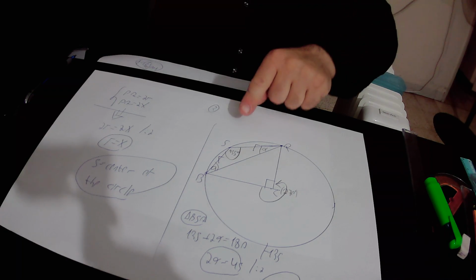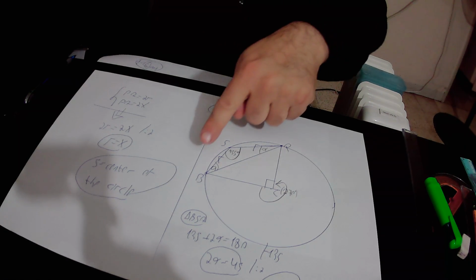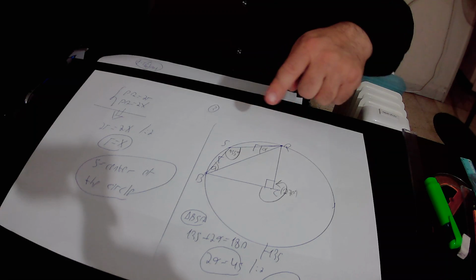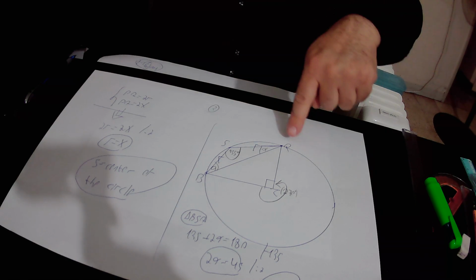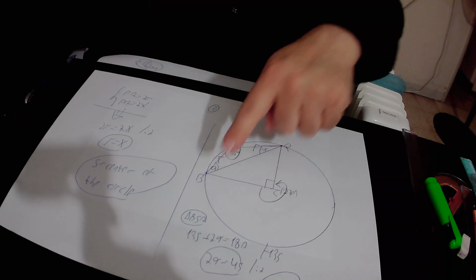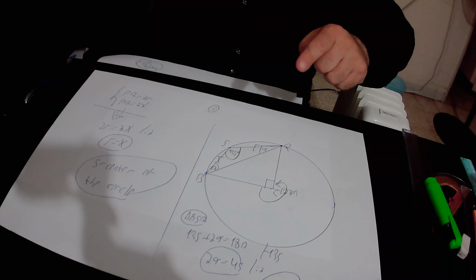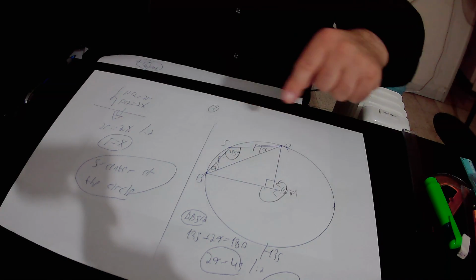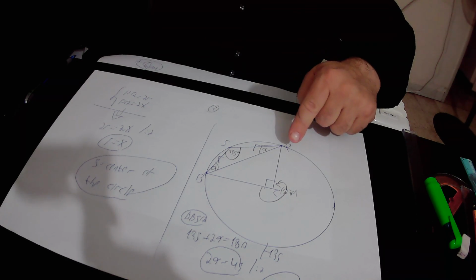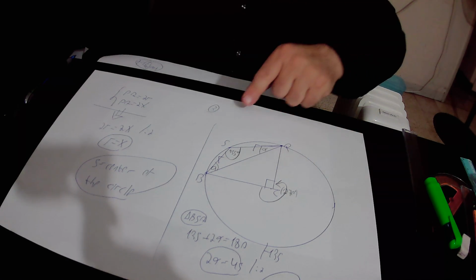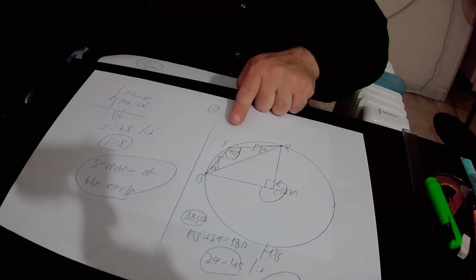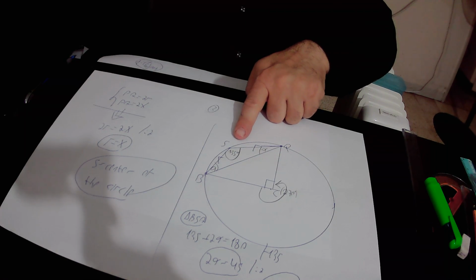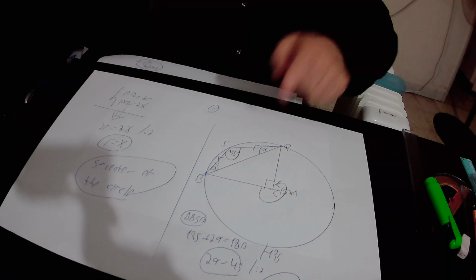And therefore, this angle BSQ must be equal to half of it. Why? Because the peripheral angle BSQ is subtended on chord QB, and it must be half of the size of the central angle QCB that is also subtended on the same chord QB. So if the central angle QCB equals 270 degrees, it means that the peripheral angle QSB that is subtended on the same arc QB must be equal to half of it. That is to say, it is equal to 270 degrees over 2, that is 135 degrees. Okay?